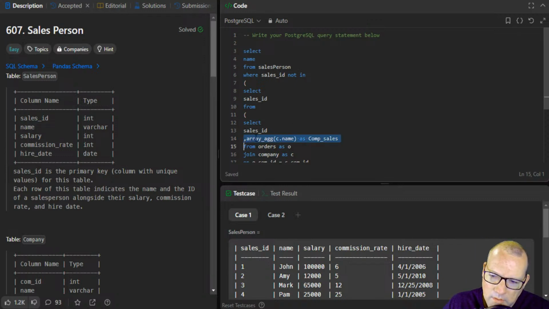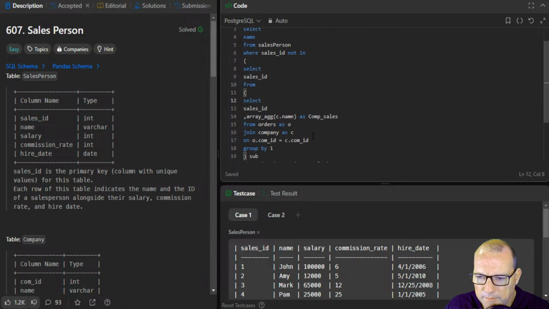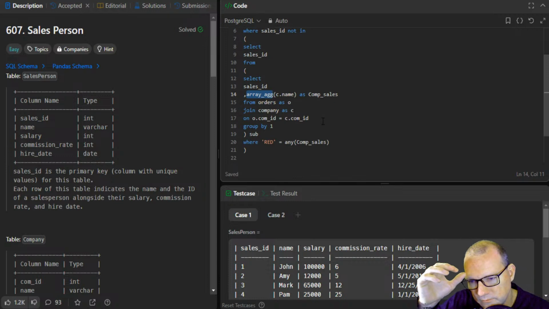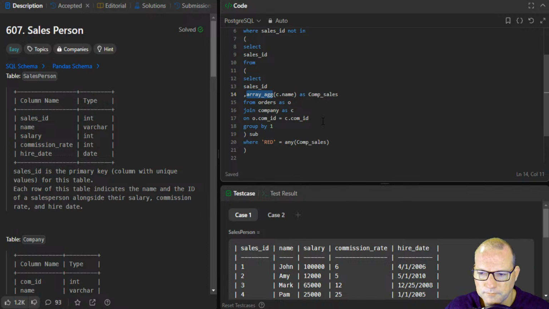So I need how to handle multiple using an array. Aggregate array. Using aggregate array to solve Leetcode 607.